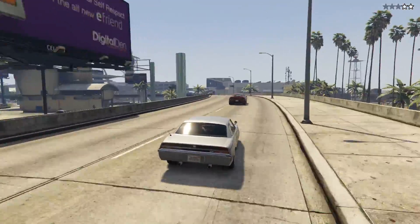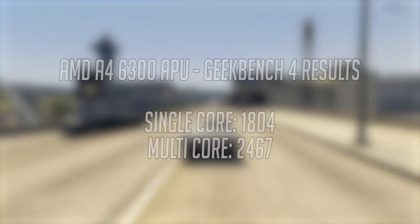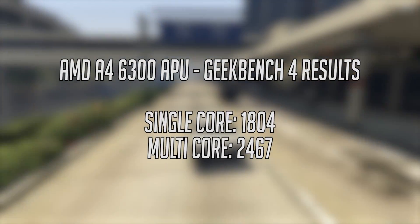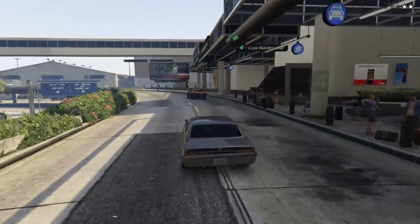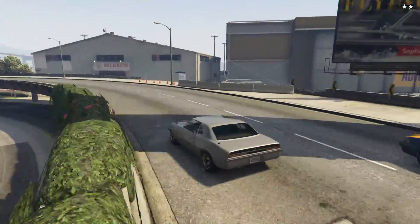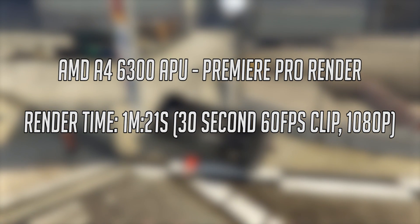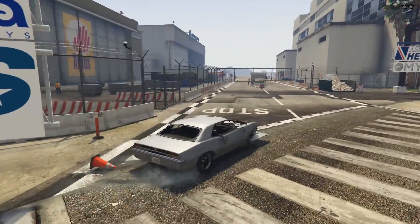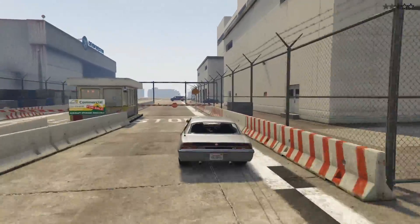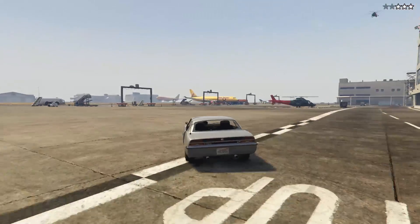Before we talk about gaming, let's look at a couple of other results. In Geekbench 4, the AMD A4-6300 returned a single core score of 1804 and a multi-core score of 2467, which is similar CPU performance to the Celeron G1840. When rendering a 30 second 1080p 60fps gameplay video in Premiere Pro, the A4-6300 completed it in 1 minute 21 seconds — not too bad considering the price, and Premiere Pro was more than usable with the CPU and onboard graphics alone.